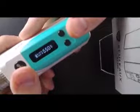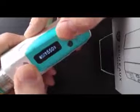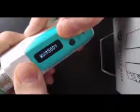So when you have this on, it reads the ohms on there. So it's 0.15 ohms. If you want to lock your ohms on there, hold the fire button and the up button, and you'll see that lock on there. So it'll lock those ohms in place. To unlock, same thing, fire button, up button.